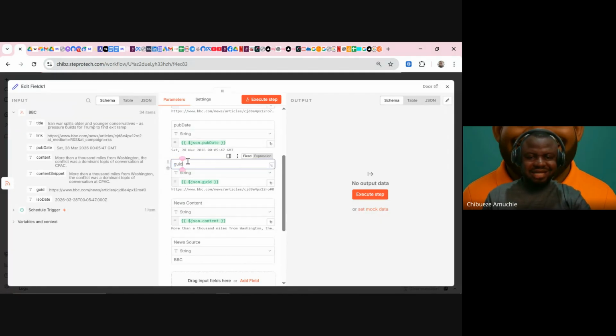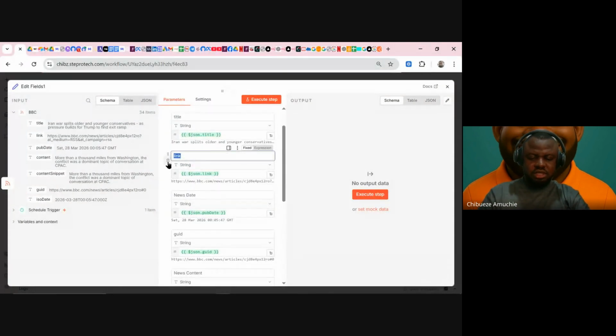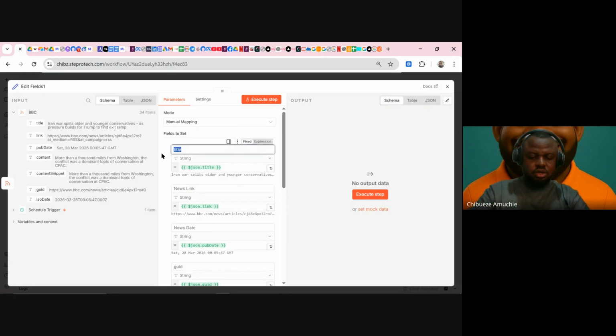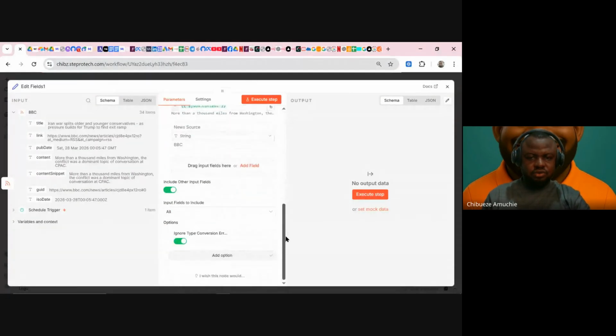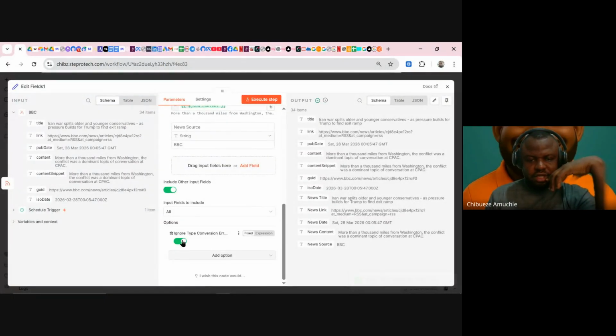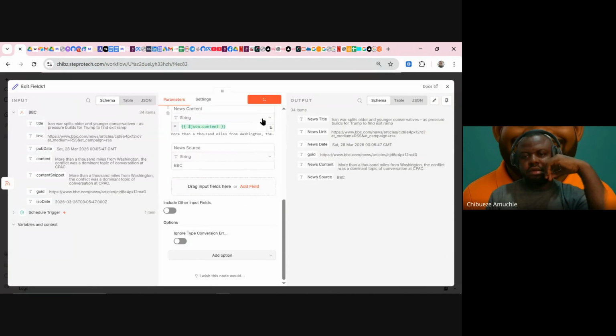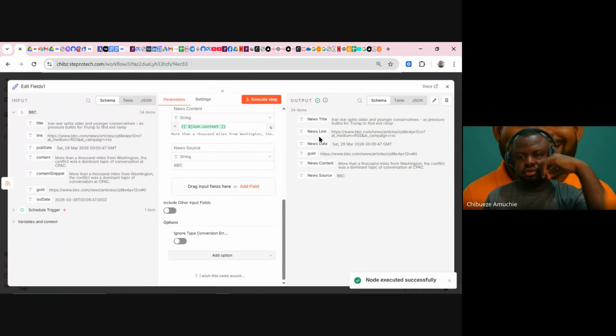This GUID is the ID of the news. So I'm going to put your news date. All right. Then I'll put news link. If you need the news link, you can use it. Then news title. You understand? So these are the items we need from here. That's it. Okay, I'm going to publish. I'll put this off. And news title, news link, give you ID, content, news source.